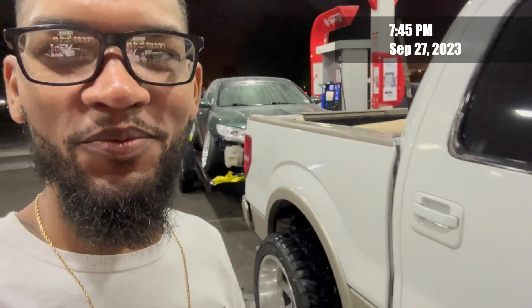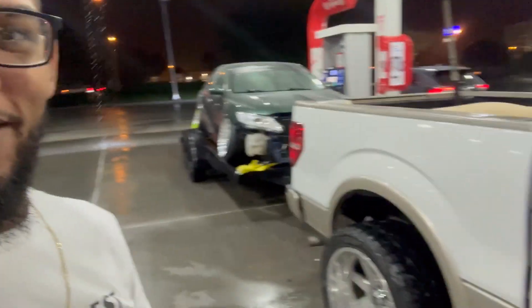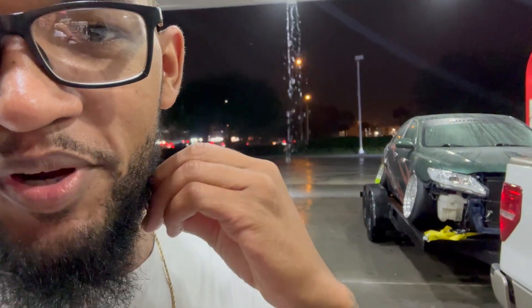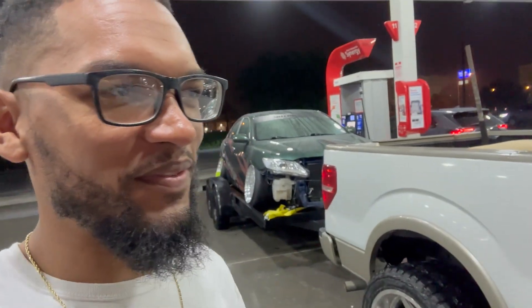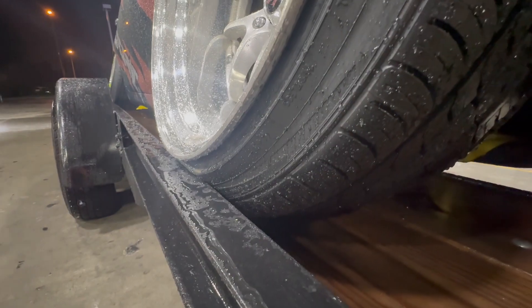Alright guys, we're ready to take off. Got the car right behind us, everything's set. I didn't get a video of me putting it on the trailer — it was actually a mission. But I'll show you a little walk around, how close the corners are. Get ready for this whole week-long journey. Hopefully we'll make it over there safe, but stay tuned guys. Got the car loaded up, barely made it on the trailer.